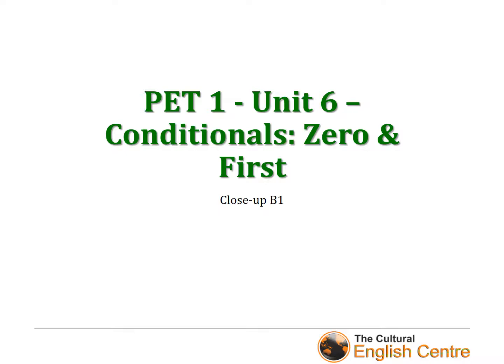Conditionals are a little bit like making a cup of tea, which means that if you know the steps and everything that you need, it's very easy. So, when you make a cup of tea, what do you need? Yeah, you need a cup. You need some hot water and a tea bag. All right, let's have a look at the first conditional.